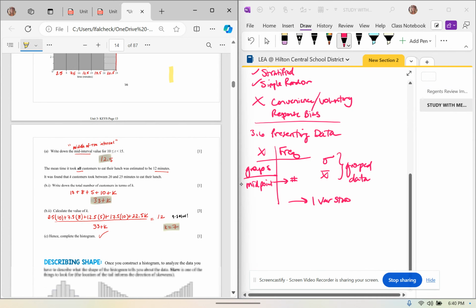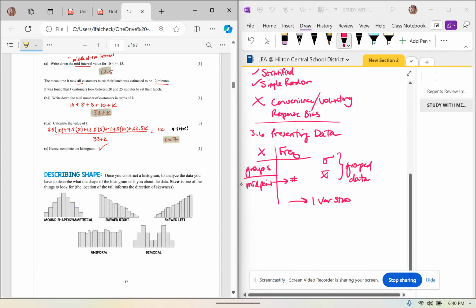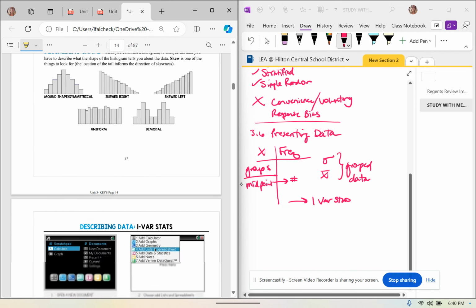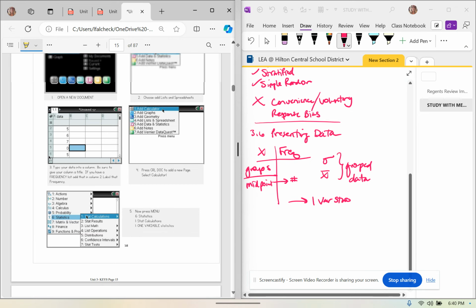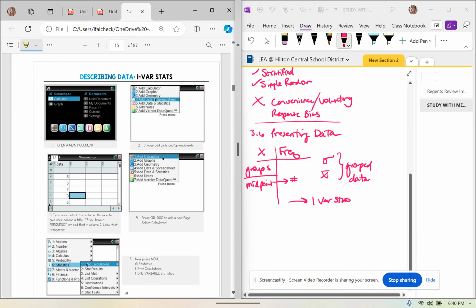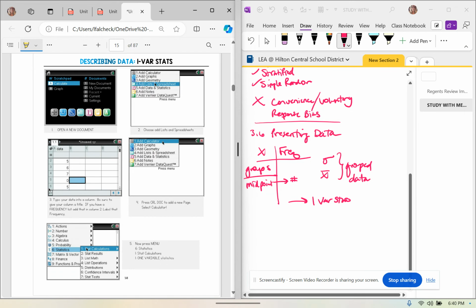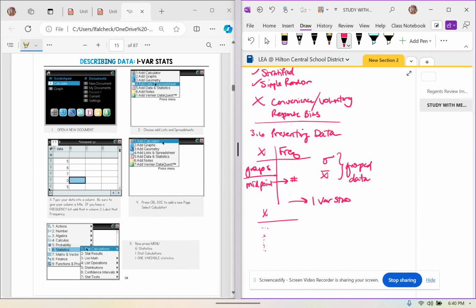Okay. So you keep going, scroll through these problems, look at these problems. Do you remember doing these? Do you know how to do them? This is just the way that your data would look. Make sure that you know how to calculate 1-bar stats. Make sure that you know how to calculate 1-bar stats on just an X list, where you type in just a bunch of data points for an X list and then you do 1-bar stats. But also make sure you know how to calculate 1-bar stats when you have a frequency column like outlined above. Okay.